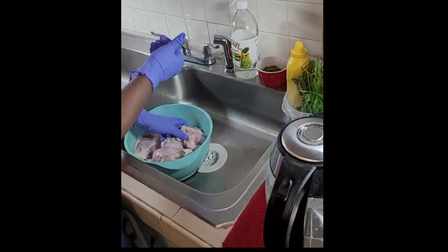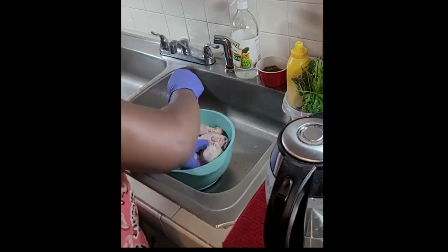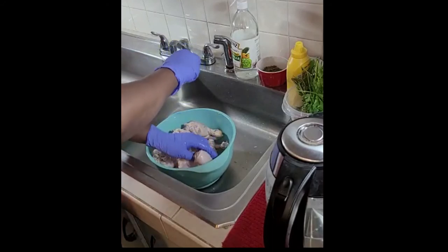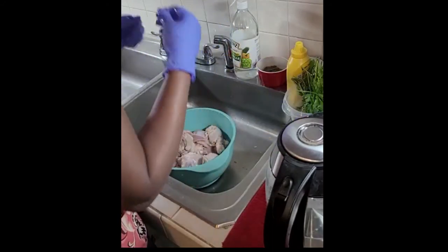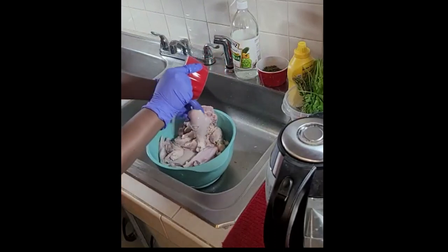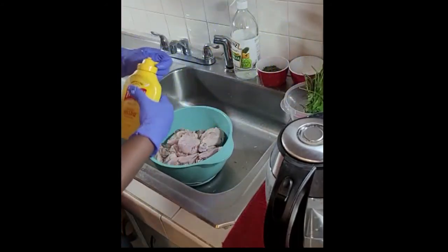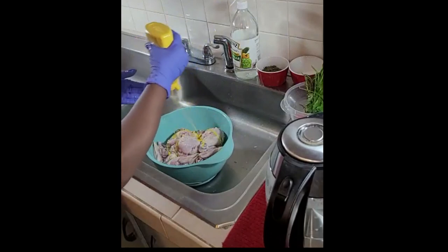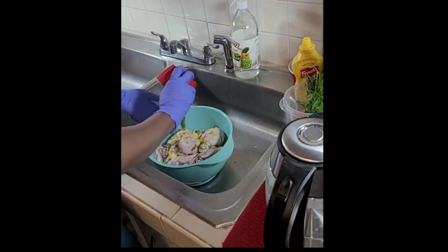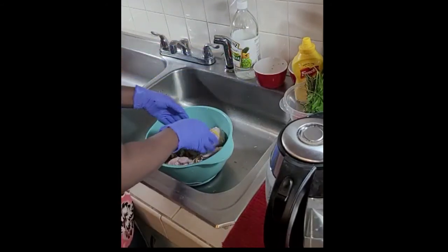I have left some pieces of lime that I'm going to use right now. Making sure also that there is no seed coming out of it. All right, now some salt. My mustard. And our Haitian seasoning called Epis. I'm using approximately 2.5 tablespoons.